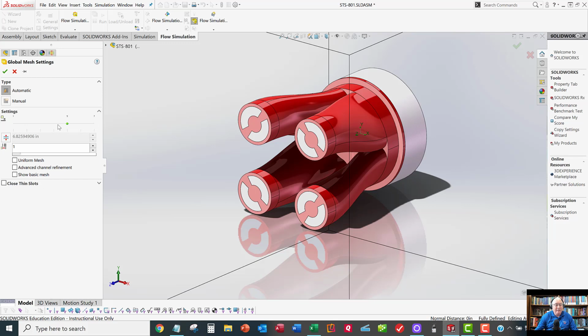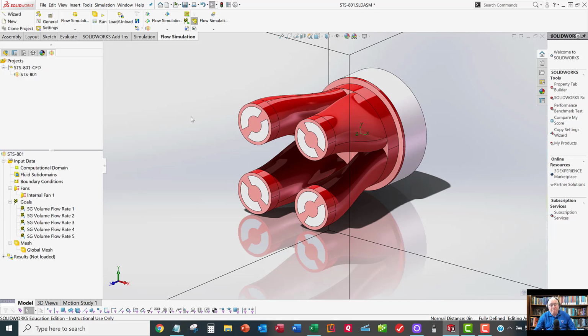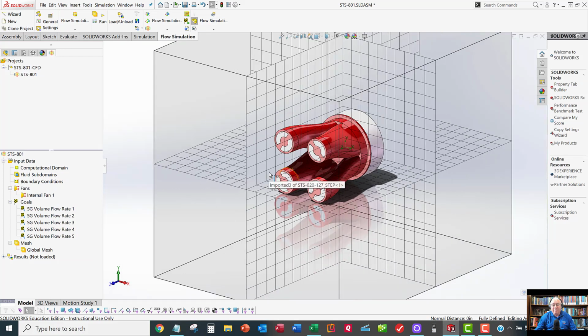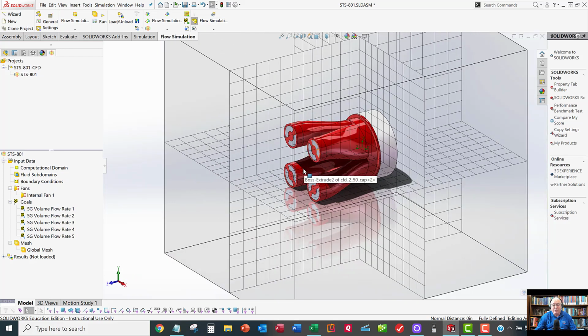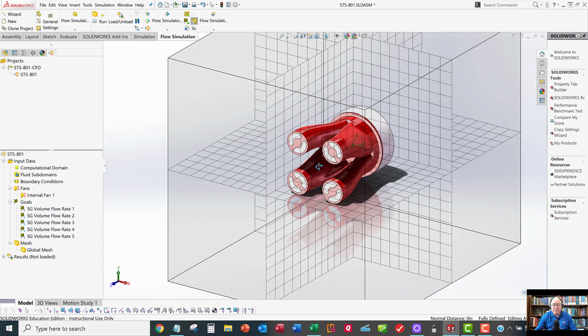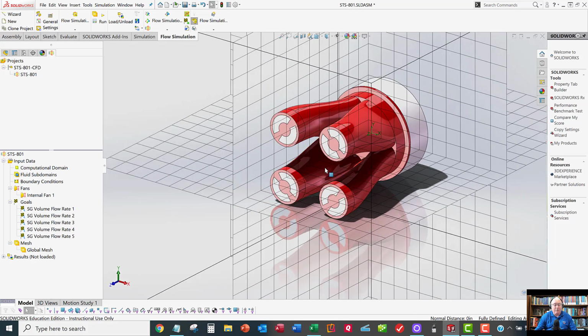I can go all the way to 7. And I'm just going to leave it at 3 to start with, a global, pretty medium mesh, and refine it later in areas I'd really worry about, and so I can do some refined mesh. But we'll run it the first time, just make sure that everything's running correctly.